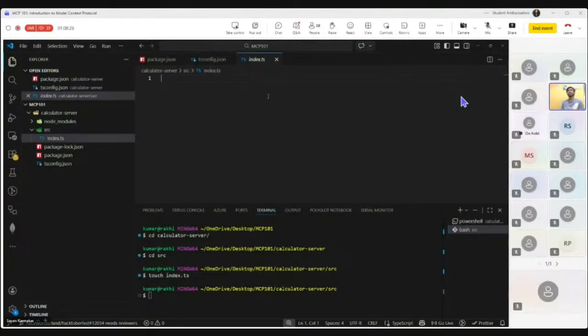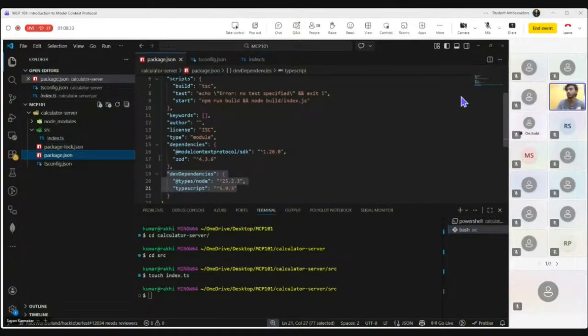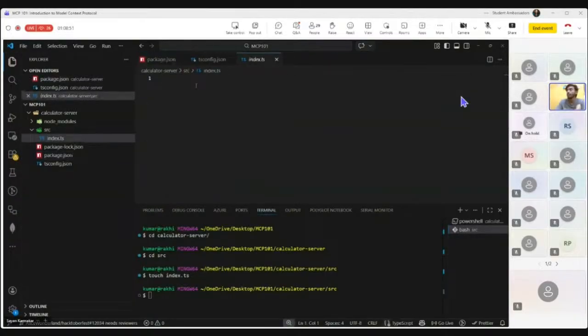So let's first import all the things that we have installed. Okay, so you can see in the package.json, we have installed the Model Context Protocol, the Zod dependency, TypeScript, and the node types, as well as stdio. Okay, so let's import it first. Just get this up here. Okay, I'll import from this.